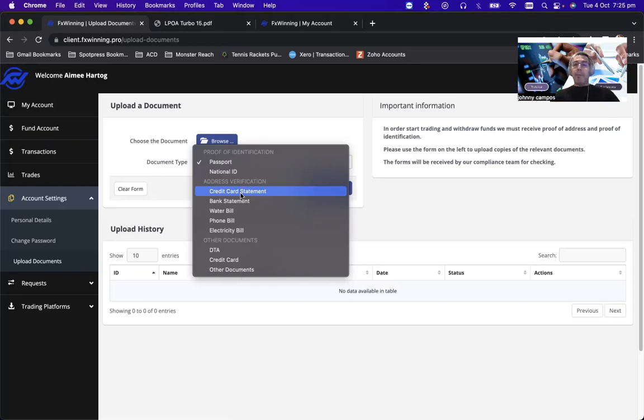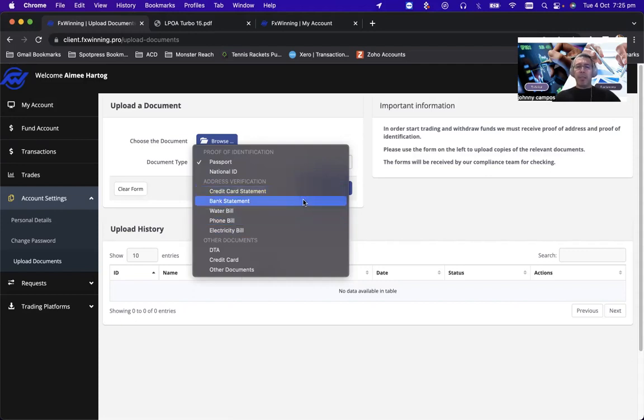The address needs to be the same address that is either on your national ID, or an address where you live, or where all your documentation is. Because later on, in the third document, you will have to write all that information, your national ID and your address, down manually, and everything has to match. So you can use a bank statement, a water bill, a phone bill, or an electricity bill. That's very simple. Make sure the scanned copy is very clear.